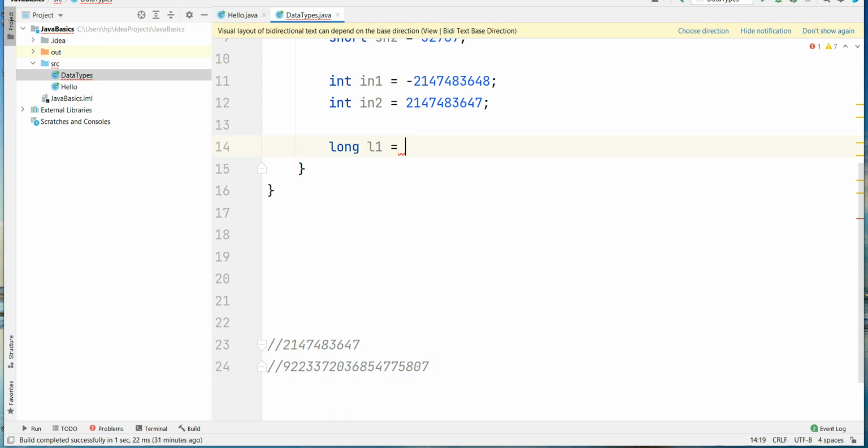I will just copy paste again. Here, very important notice, in a long variable, you should add the letter L at the end of the value.